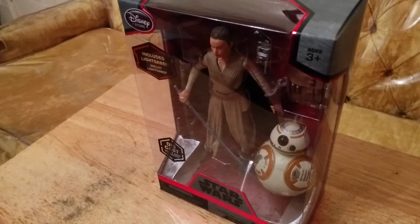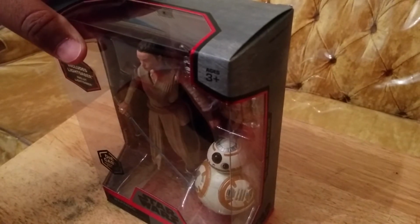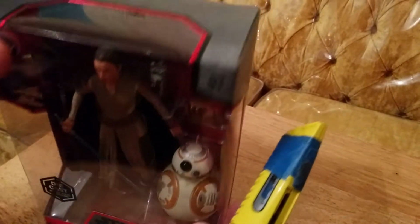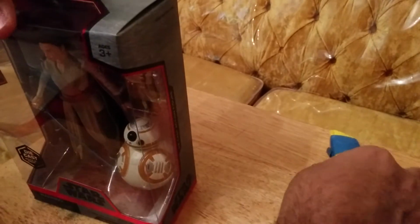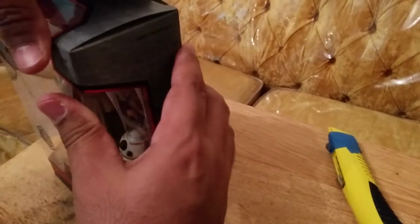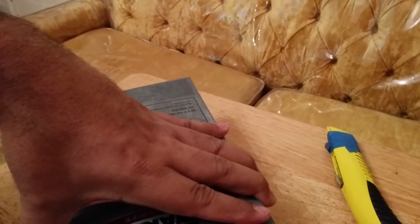Yep, let's open this so we can get it over with. I already have 3 minutes gone by. All right, gonna open from the top, since if I open it from the bottom, the weight of the figure is probably gonna make the bottom open up without me wanting it to.